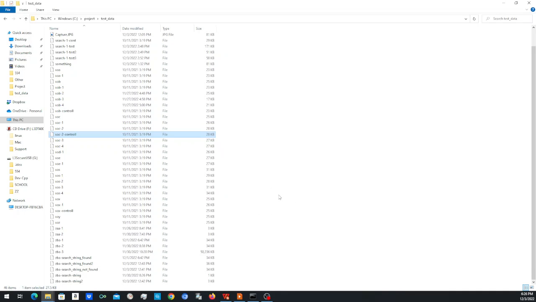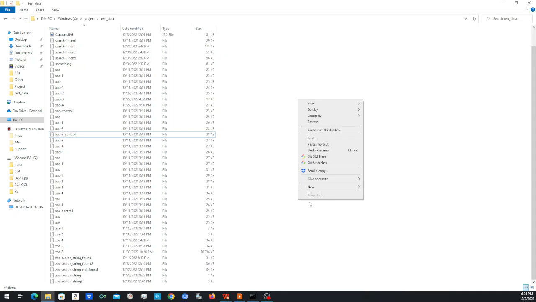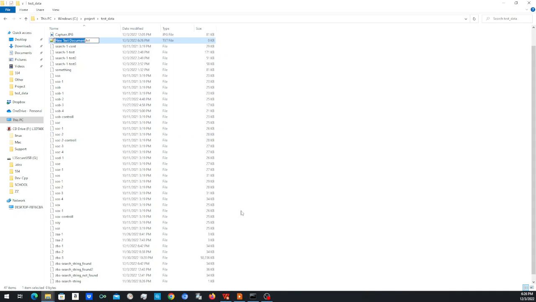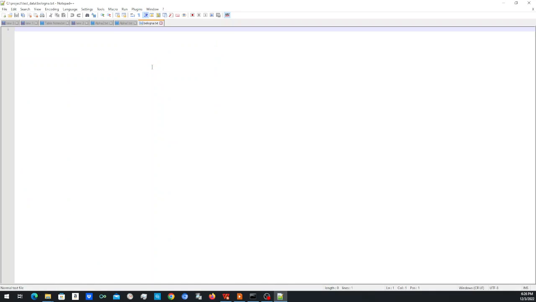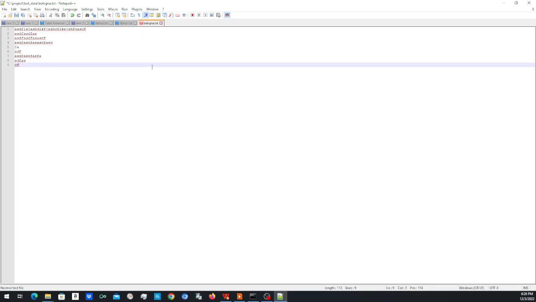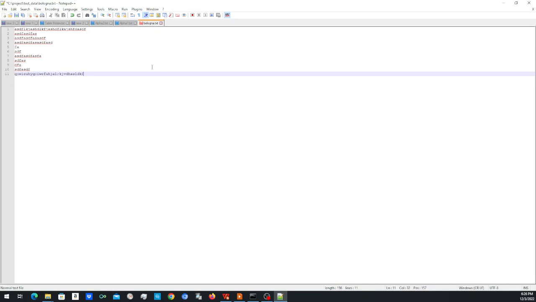And I'm going to come up with another text file just out of the blue. New text document. I don't know. Bologna. Right? Let's open him up and add some beautiful bean characters. So we had all these characters.